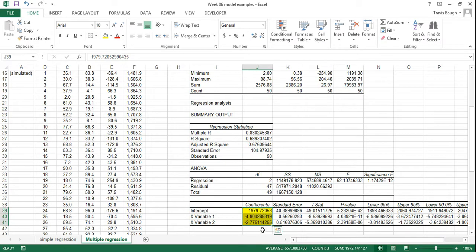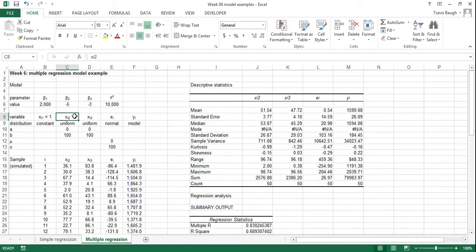What is the estimated model? It's that y is equal to 1979 take 4.8 times x2 take 2.77-ish times x3. And when I say x2 and x3, I'm thinking of their names up here, xi2, xi3.